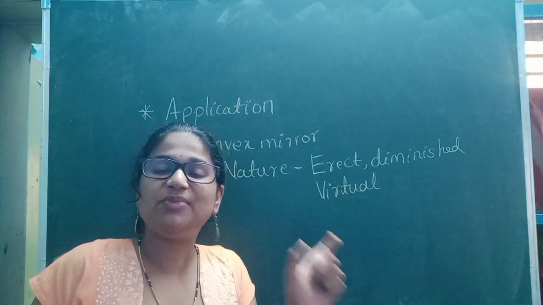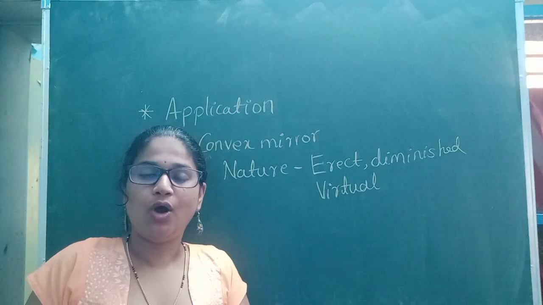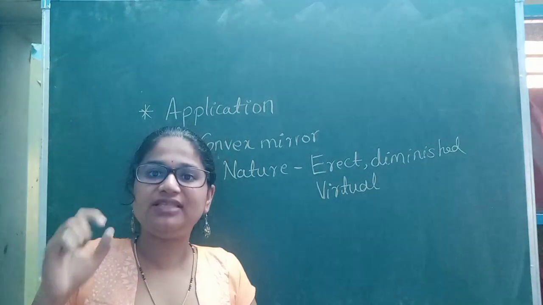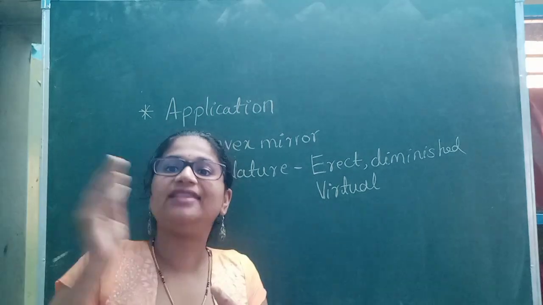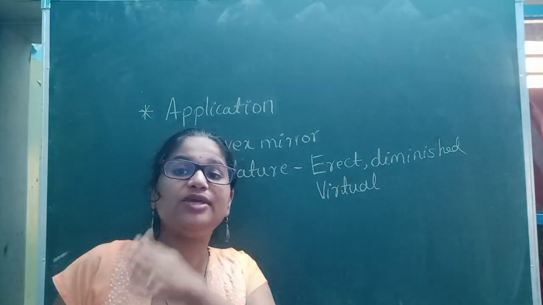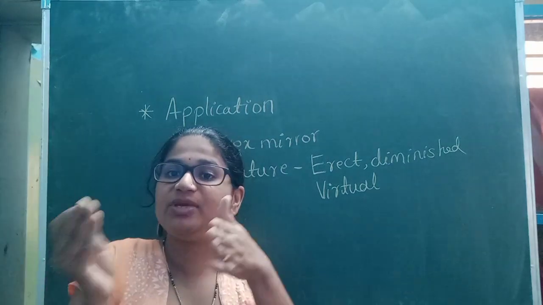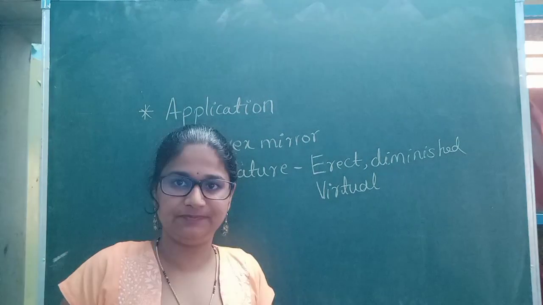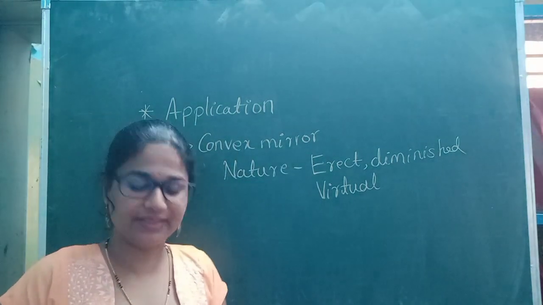That is why it is written on the rear window, caution: objects which appear in the mirror will be usually closer than they appear. They will be usually closer. How do they appear? No, they are not so far. They will be closer to your vehicle. Okay. So this is the application of a convex mirror.